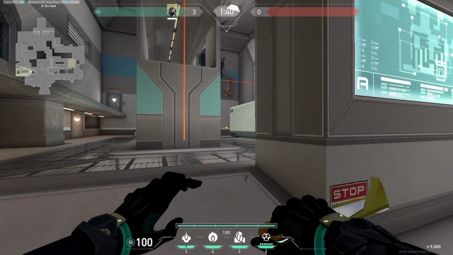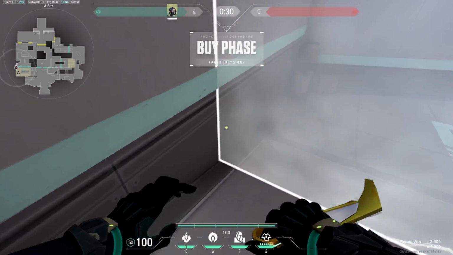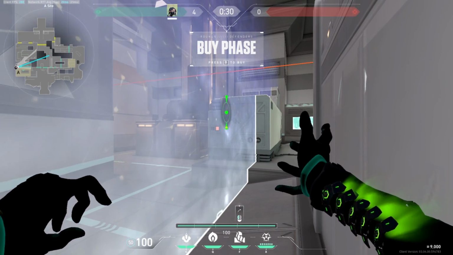So now moving on to the defender side and defending setups. First, we're going to be on A site. And if I'm playing A site as Viper, what I like to do is stand in this corner and throw my wall so it's aiming like this on the map.